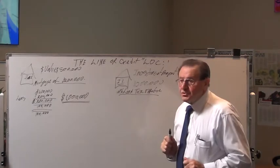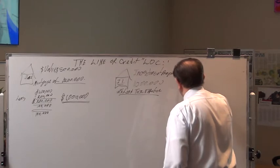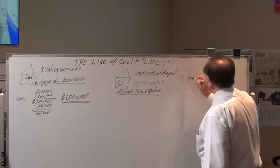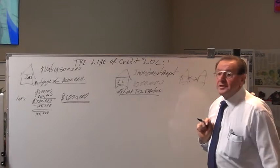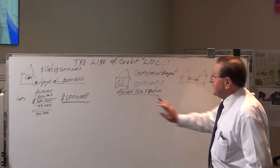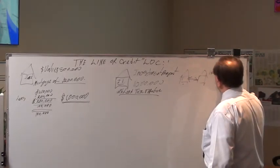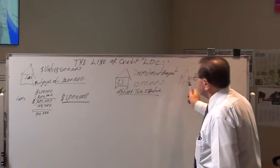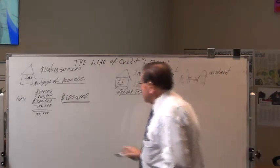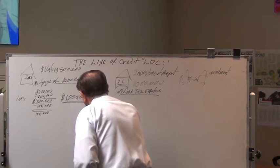Good. Then how do we structure the loan? What I would do, I would have your home and your investment cross-collateralized. That is, with a mortgage that encompasses both properties, you have a mortgage on your home anyway. All they're doing is extending that mortgage by the 20% which you are borrowing on your investment property. And with the extra $100,000 in mortgage reduction, I would establish a line of credit for $100,000.